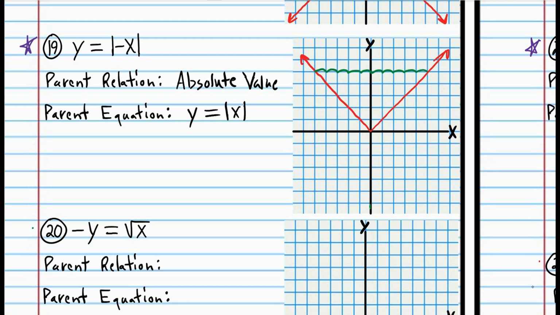But wait a second. There was already a point there. So what you're doing is you're taking all these points and throwing them on these points. And you're taking all these points and throwing them on these points. So what does that mean? It means the graph doesn't change. In this case, the graph actually doesn't change at all when you reflect. That's why I put a purple star here, because this problem is a little weird. That sometimes happens. When you reflect a graph, sometimes the shape actually doesn't change at all. So be aware of that.